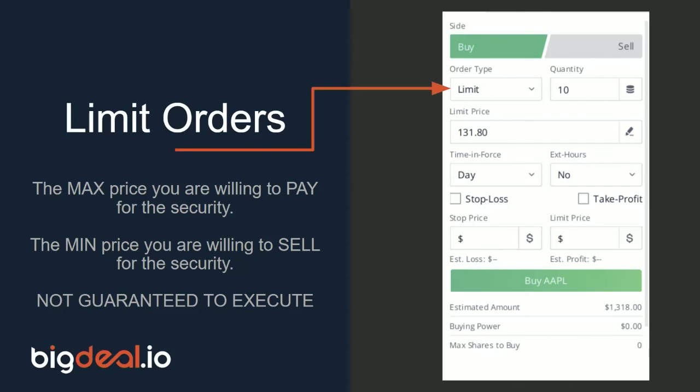So it's not a market order, it's a limit order. It's going to try to match up the shares that are available, or buyers that are available to buy it at that price. However, in the event that it can't find anybody and it drastically goes down, it's not guaranteed to execute.